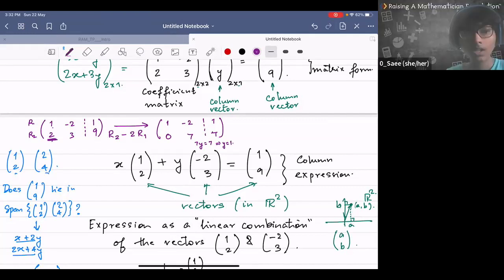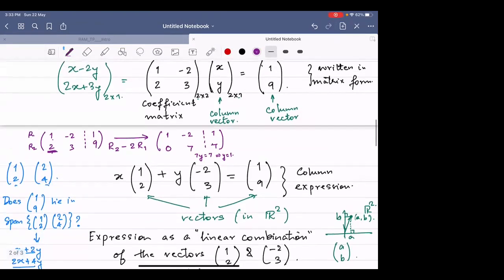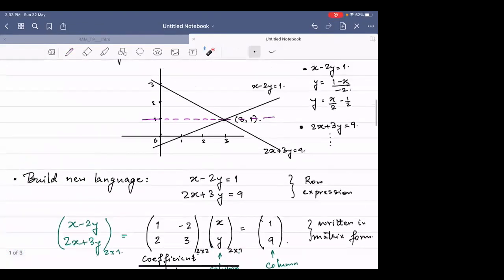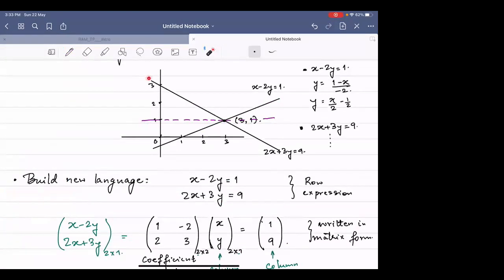Ma'am, Ara was asking, can you please repeat this again? Yes. So all I'm doing here, Ara, is trying to reduce this. I'm trying to get to this idea that instead of looking at this line, I want to eliminate one variable and instead look at a parallel line intersecting with the first line. I still want to get this intersection point. But is there a line that I can use that's parallel to the x-axis or y-axis? Some other line will also work. Instead of this one, we are trying to locate this line.